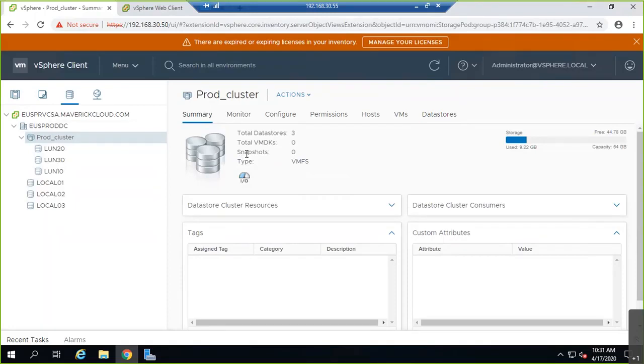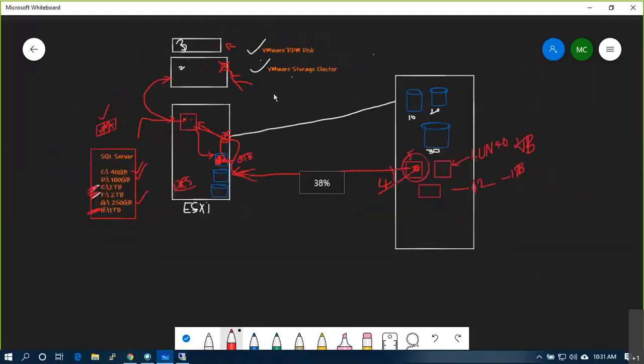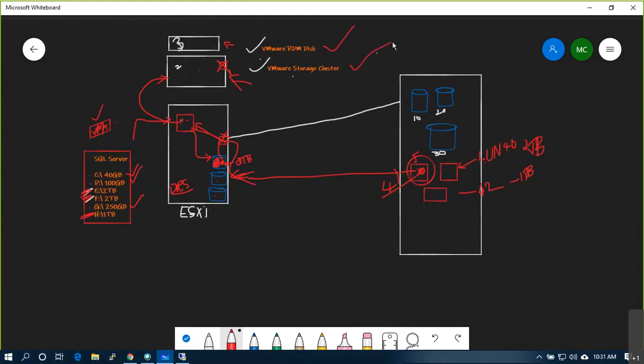Okay, so in short, today what we have seen is RDM disk and storage cluster, how to create a storage cluster. These two things I have explained briefly, not 100% lab testing, because testing is still pending for the storage cluster that we can do. For RDM disk, you need to deploy one real VM and allocate and log into the machine and see that the disk is showing inside. Only that option I haven't shown you. You can log into the machine and check for a disk. It will automatically show as a local disk only. That's it. Nothing else is pending on the RDM side.